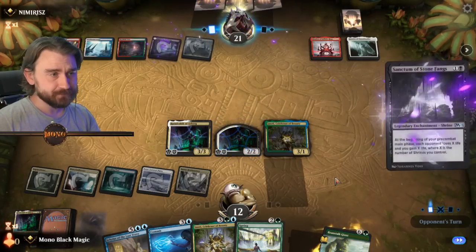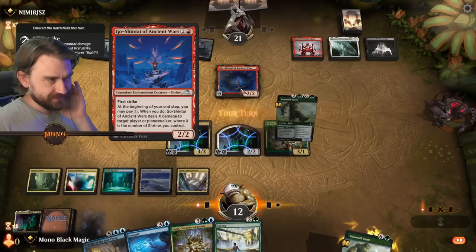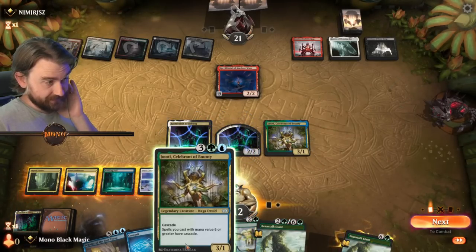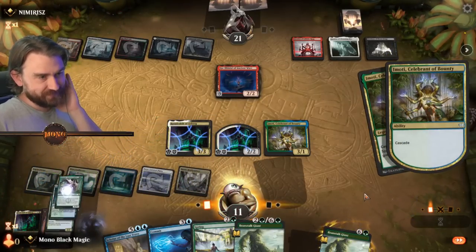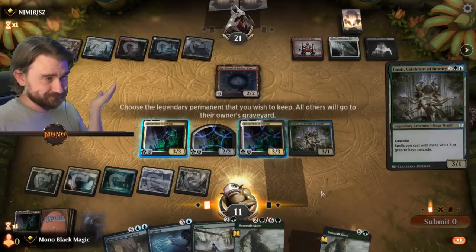Okay. Nimrus, Sanctum of Stonebank. This is gonna kill us quickly, actually. Okay, go Shintai Shrine. Pay one. Man, we're really not finding the lands here. That's too bad. We'll play you, I guess. We're actually not looking good here because we're not finding land. We might survive anyways. Let's see.